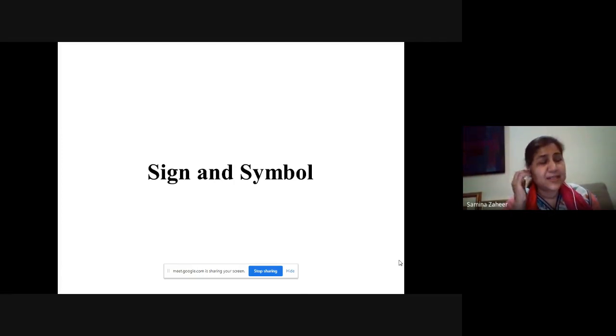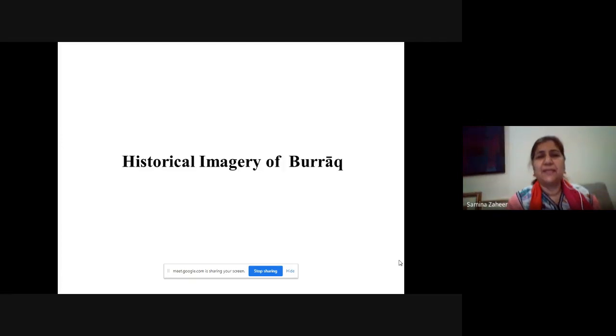To have a better understanding of the symbol, one has to be aware of the meaning of sign. A sign is static and not as ancient as a symbol. It belongs to the modern world to keep pace with its civic necessities. The most popular signs are on roads. The first symbol is Buraq, which I'm going to describe here. Buraq is associated with the spiritual journey.